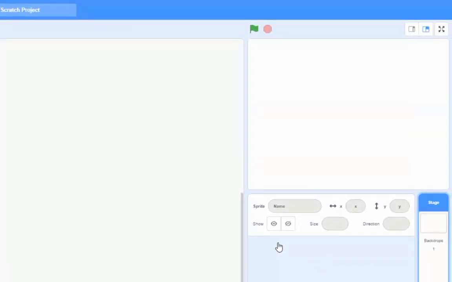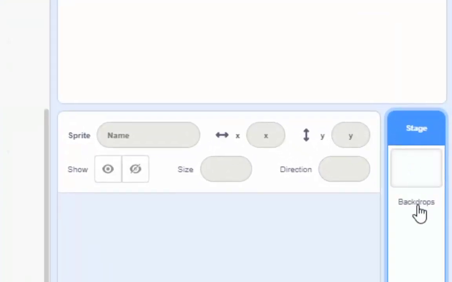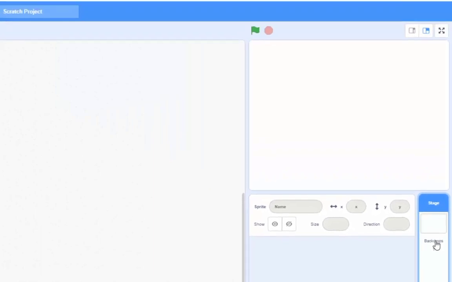Now, this leaves me with a white background. And this is also, if you look over here, sometimes known as the stage, and sometimes I'll use the word backdrop. Backdrop, stage, to me, they're interchangeable words. So if I've used those two words, that's what I'm talking about, the sort of background, if you like. But here is a white background, not suitable for a fish and shark game. We want an underwater scene.